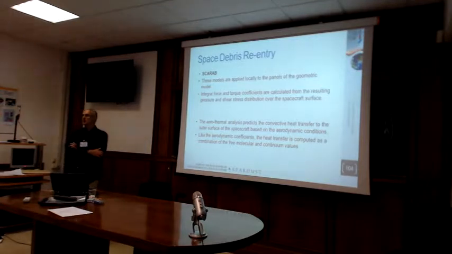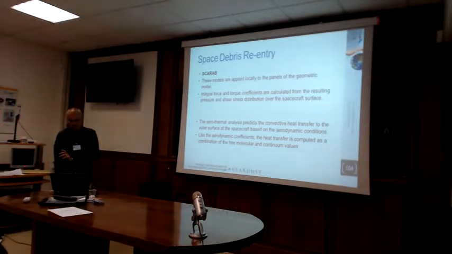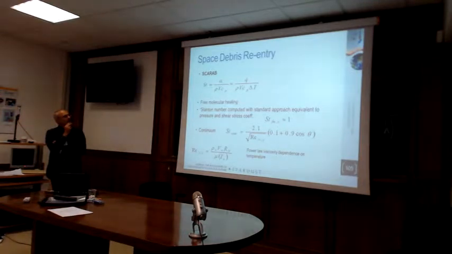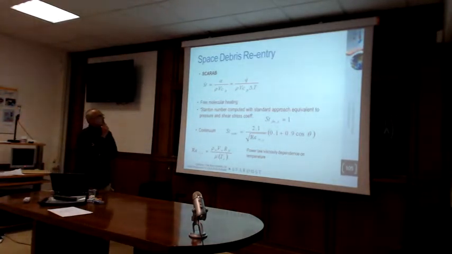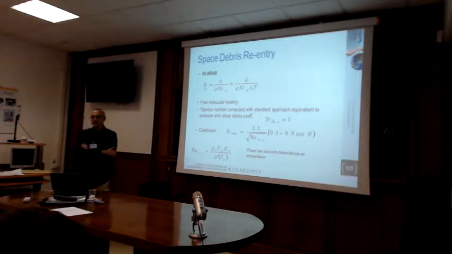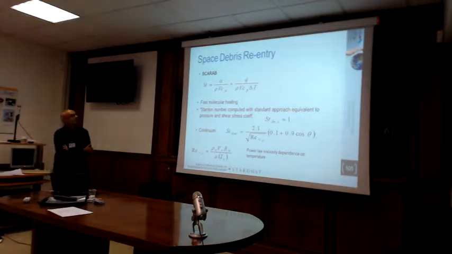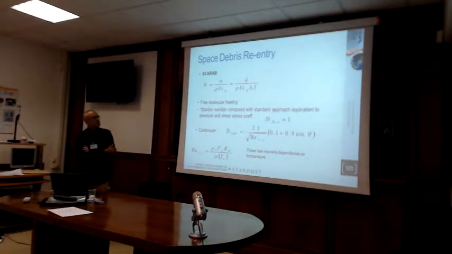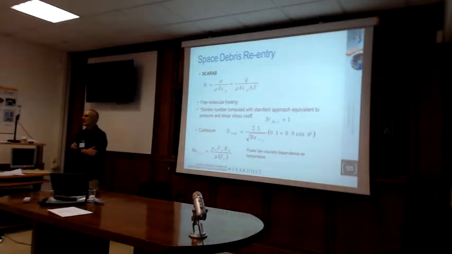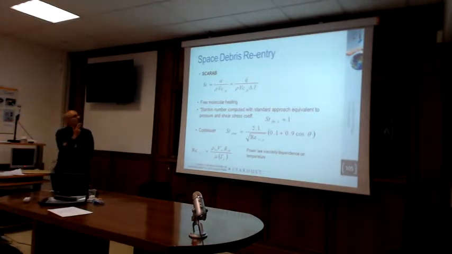The same kind of approach is used for the aerothermal analysis, basically to predict the heat flux for each one of the small panels. In literature, it is reported that for free molecular heating, the formula here gives the expression for the Stanton number. The Stanton number is proportional to the heat flux. So what is implemented inside is the computation of the local Stanton number, and then, using that expression, it is possible to obtain the heat flux for each one of the elements.